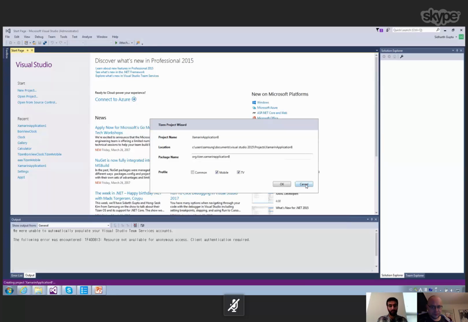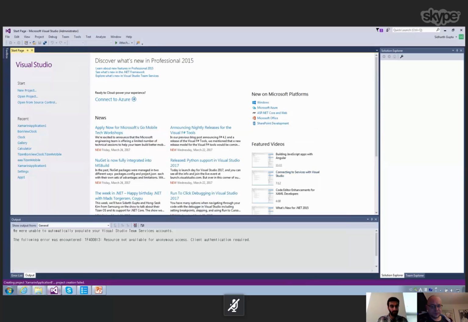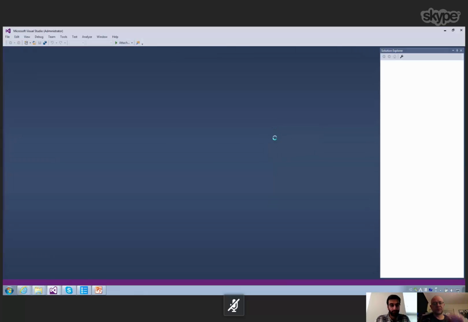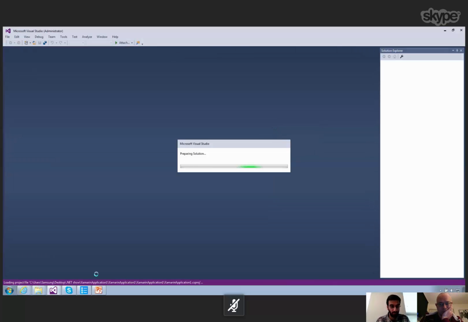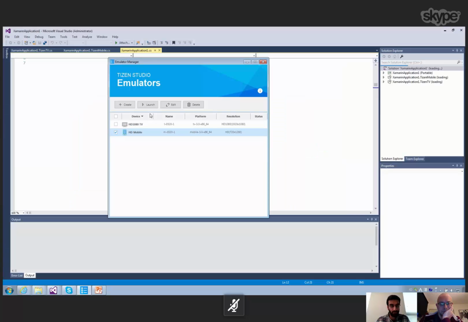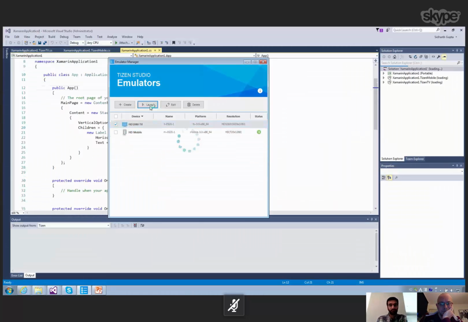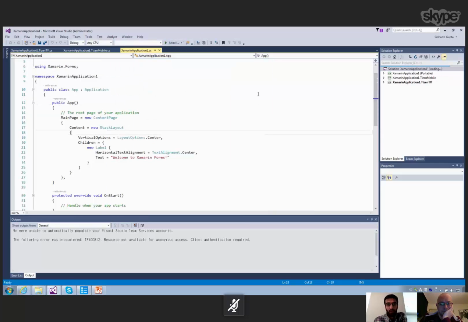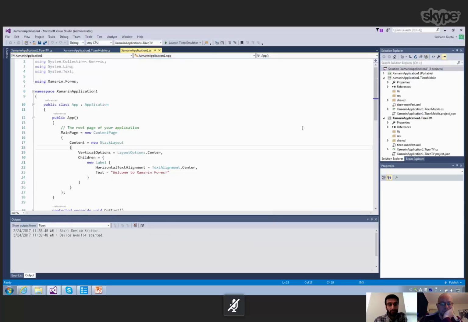I've actually already created the basic application, so let me open that up. And I can launch some emulators, mobile and TV. Okay. So this is what it looks like if you were to create a new Tizen Xamarin Forms project.